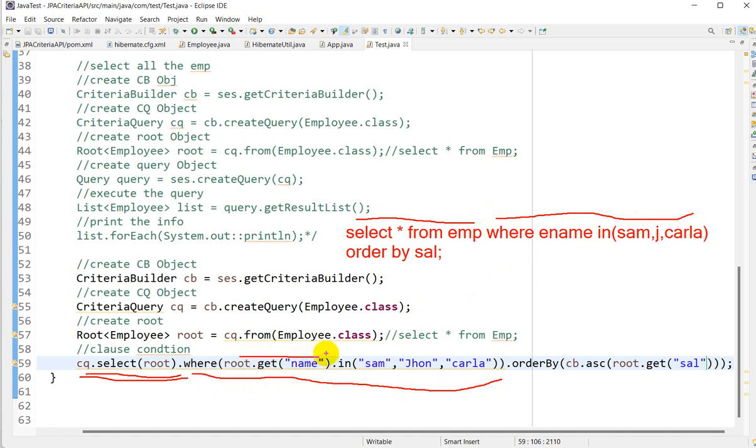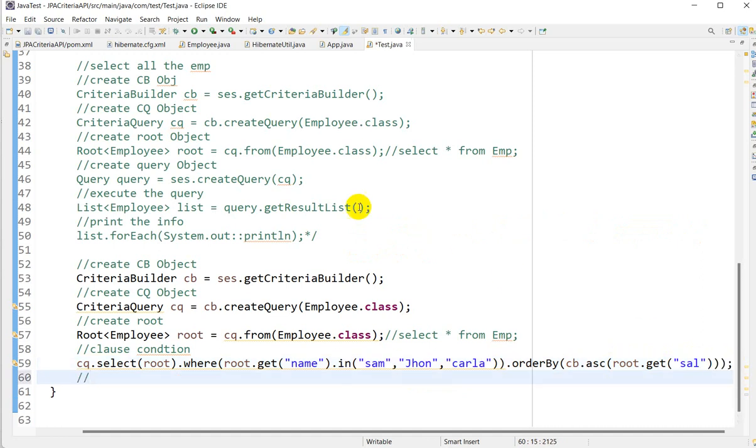Here this is a column, that is employee name in the specified names. So Sam, John and Carla, and at the last order by in the ascending order. So we have to give here a criteria builder dot ascending, and on the basis of what we have to order, that we have to give inside this, right?